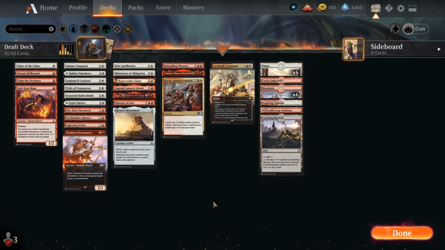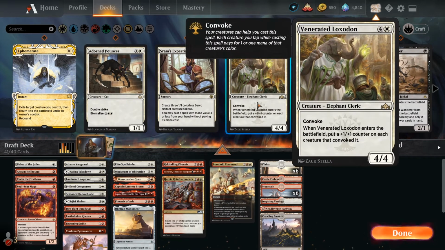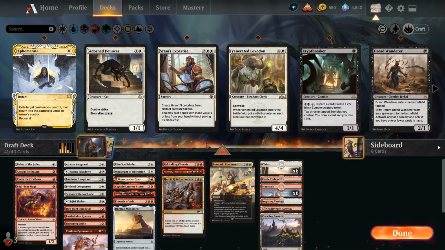Alright, so I think I've gotten down to what is as much as I'm willing to cut. We've gone with a 41 card special. I left my mana base alone, so the 2 lands you saw me cut are the only ones that actually went. I was thinking to myself that I would probably cut the curve as much as possible, so I've gotten rid of some cards that are in the top end that seemed a little bit slow, those being Venerated Loxodon and Sram's Expertise.